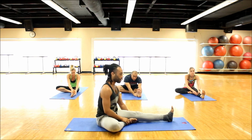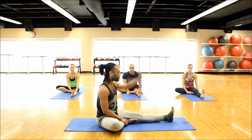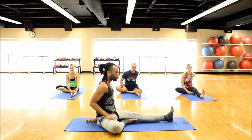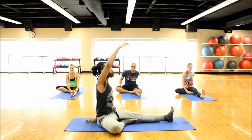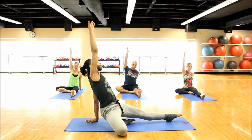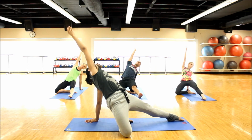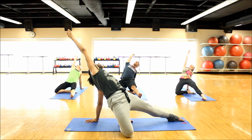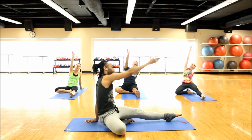We're going to have a little fun here, moving into more of our flex. So the left palm will come, thumb facing the back of the room. Keep the right hip rooted into the mat. Right arm will come up, extend through the left big toe. Inhale, lift up through the hips. Now you want to find the left toe into the mat. Holding, last 3, 2, and you'll lower down.